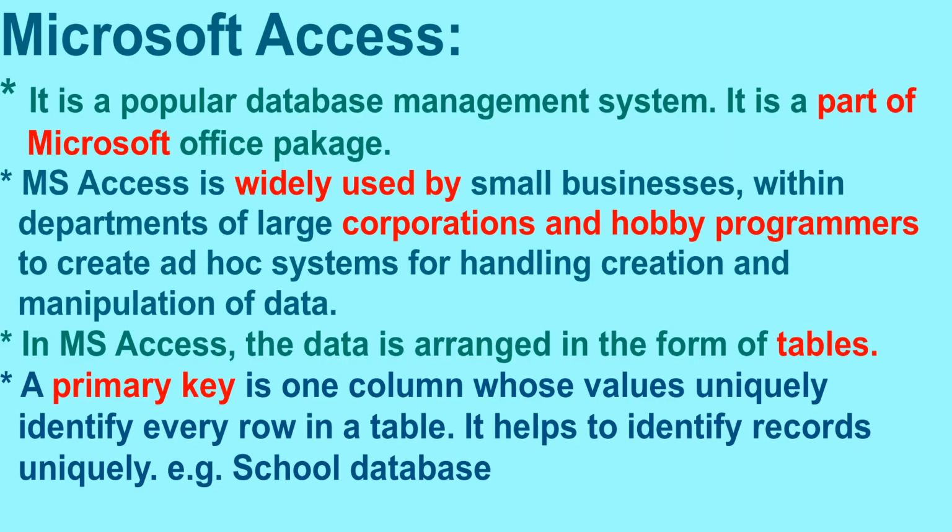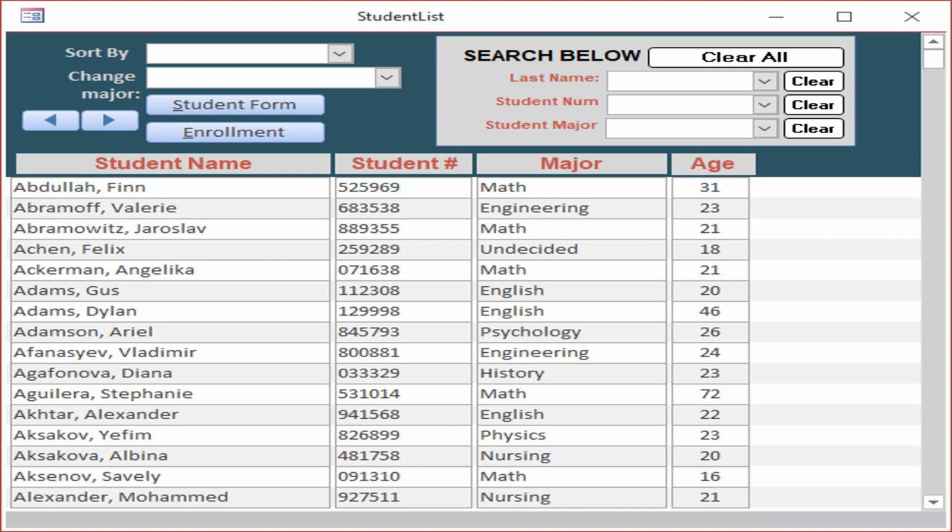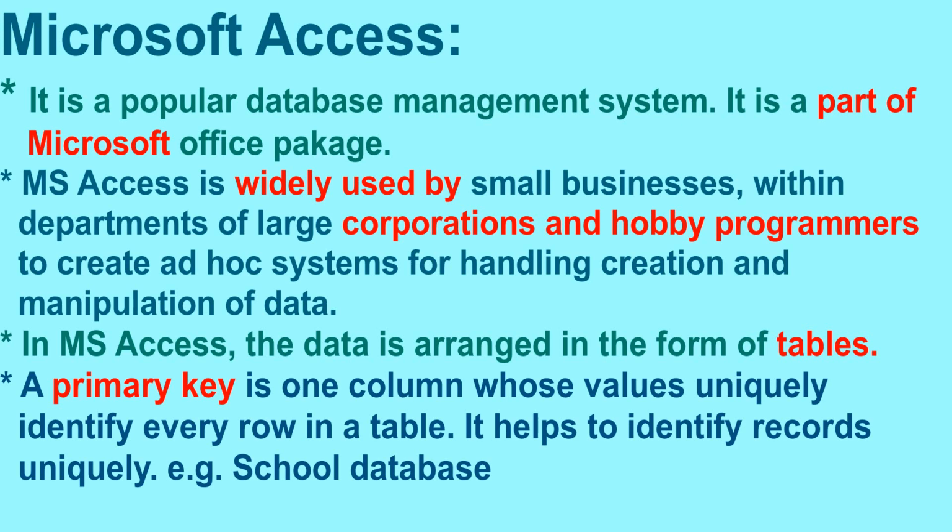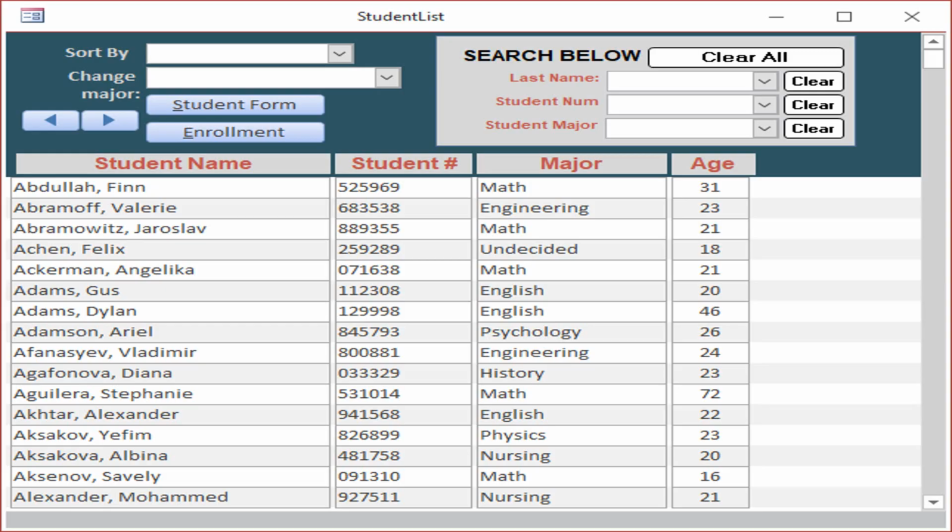In Microsoft Access, the data is arranged in the form of tables. Every specific piece of information in a table is known as a value. A value is located at the intersection of a column and a row. Records in a table are arranged according to a common reference value known as the primary key or the key field. A primary key is one or more columns whose values uniquely identify every row in a table. The value in the primary field is different for every record and thus helps to identify records uniquely. For example, in a table containing information about students of class 8A, the column roll number behaves as the primary key as every student has a unique roll number.